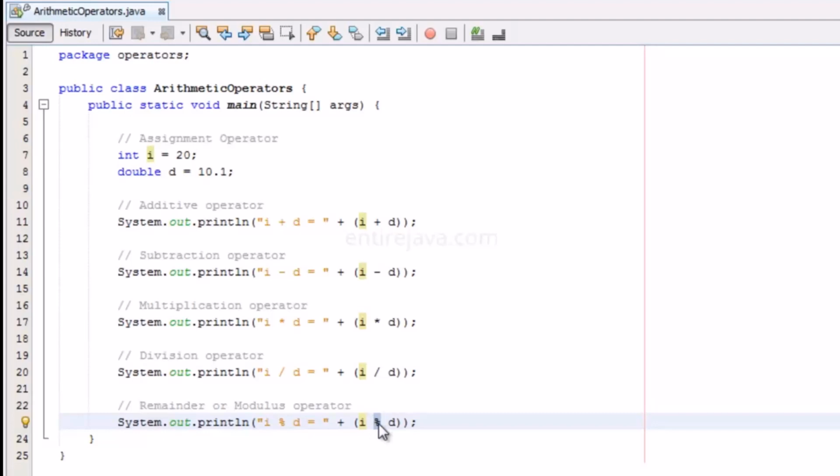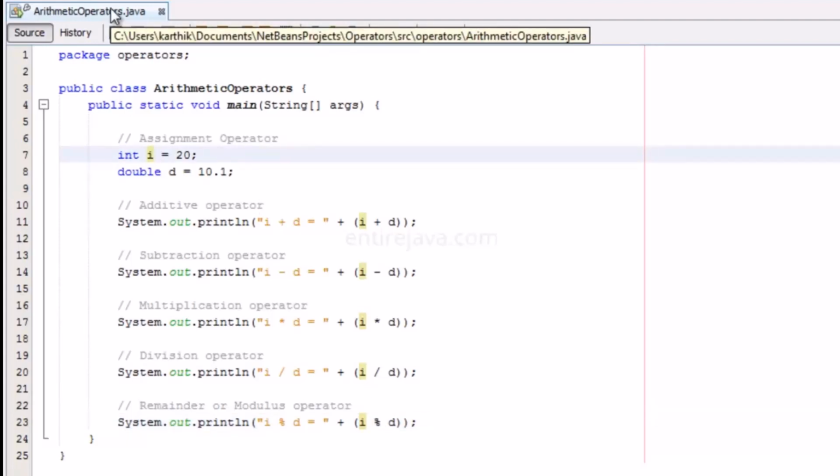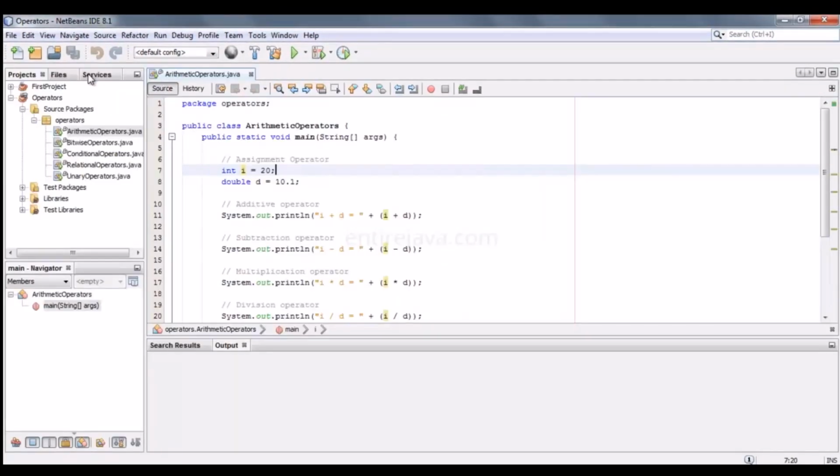Let's run this program. Let's double click the tab to shrink it, and then you should not run the program using the run project, because doing so will run the entire project. And in entire project, it is expected that we will have only one void main method. By the way, we'll talk about methods and all, but just remember that for every project we should have only one main method.